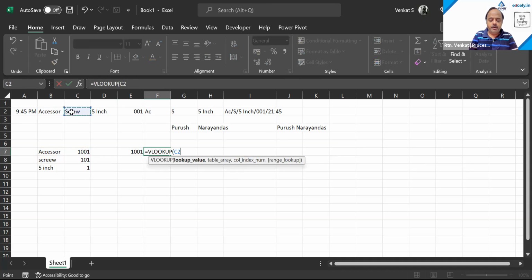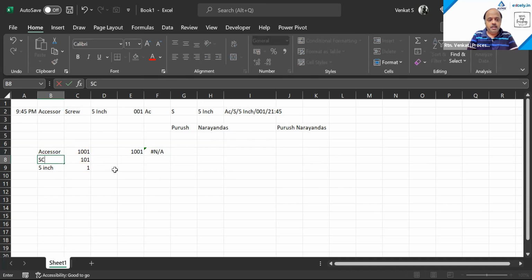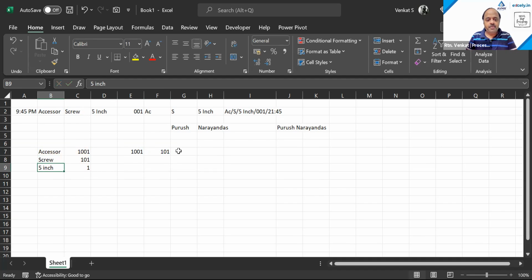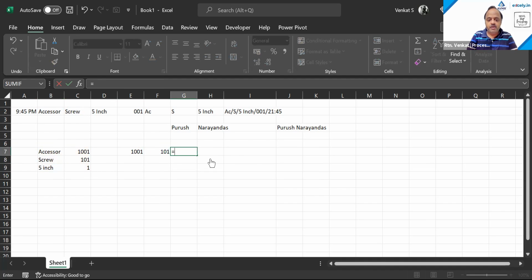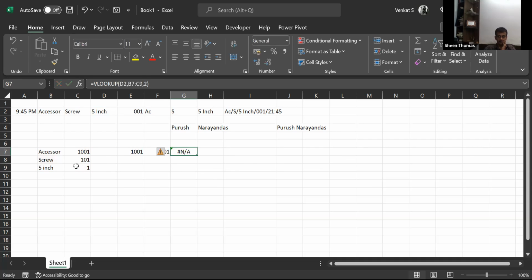This column I need to find out, comma, in this table array, comma 2, comma. I'm just quickly showing an example. Don't get confused with that. Anyway, we are going to see all these VLOOKUP functions. Okay, so this one, column index.